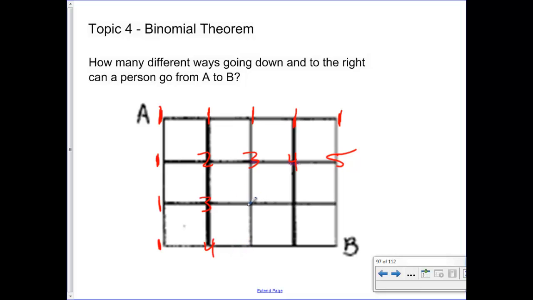I want to try to find this guy right here. This one's the hardest one to figure out. Okay. You could go all the way over and down, part way over, like that, part way over, all the way down and over, so that's 3. Then you could go part way down like this, that's 4. All the way down and over was 5, and I think I missed one. Yeah, one in the middle, you go all the way right and down. Like down halfway and then halfway, all the way over and down, yeah. So this answer is 6.